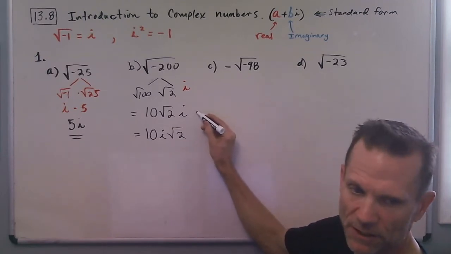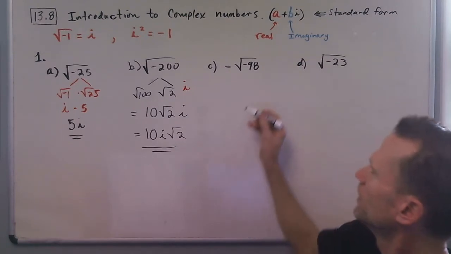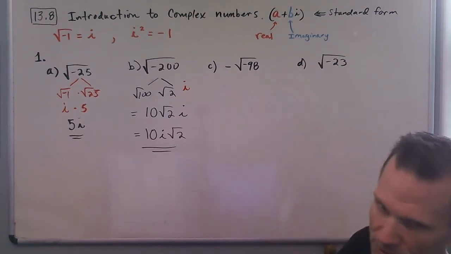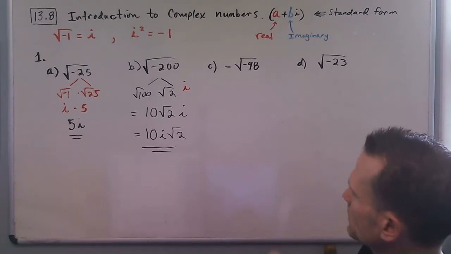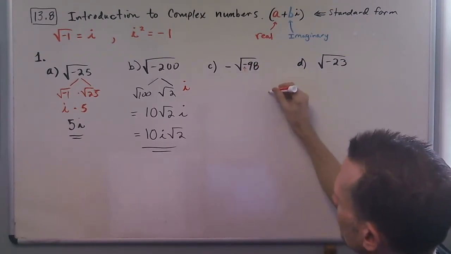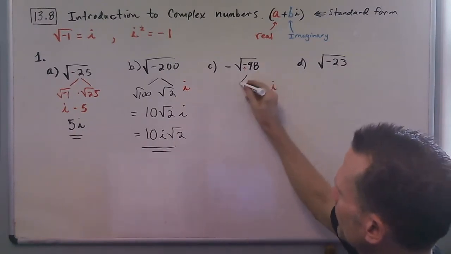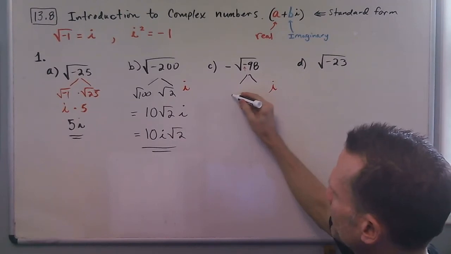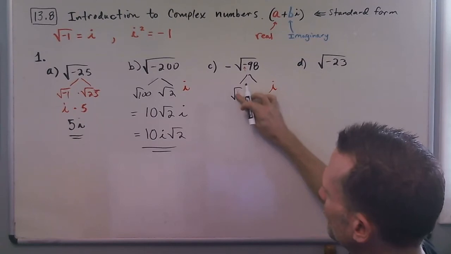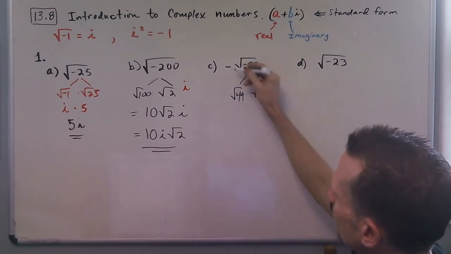Okay, seems like the Hawkes system likes this one a little bit better. Now taking a look at the square root of negative 98, we know because this negative sign is in here that we're gonna have an i involved, and then we can break down the square root of negative 98 into 49 and 2.